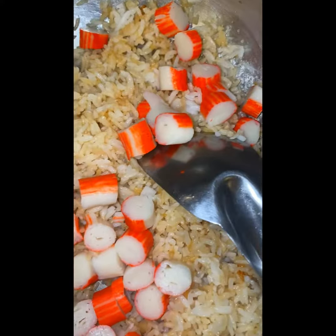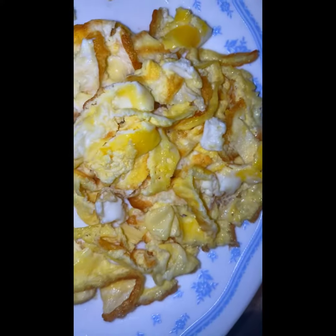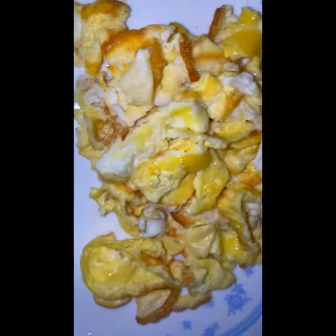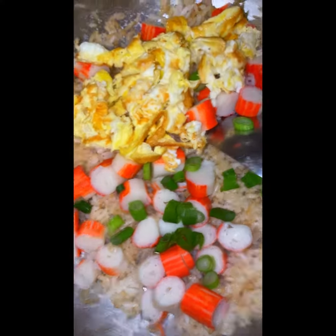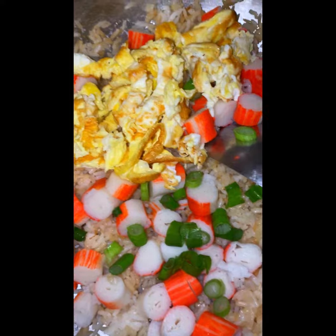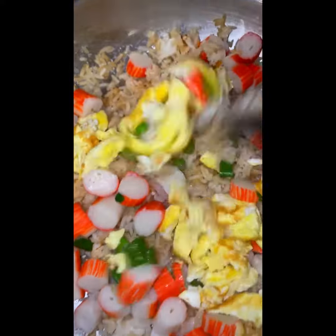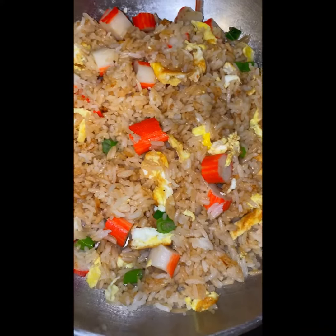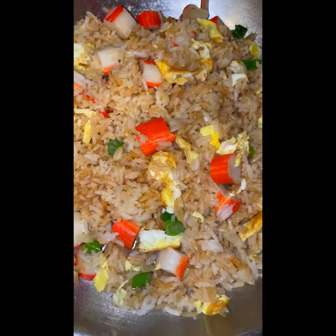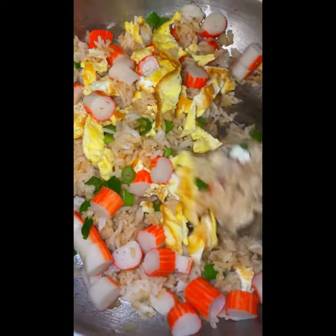Then we add the fried egg that I cut into pieces and the spring onion. Then we mix it all together. We add a dash of sesame oil. And this is her lunch for today.